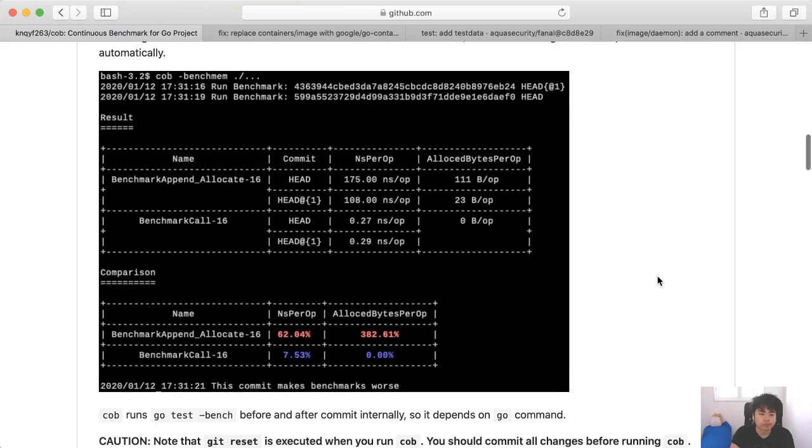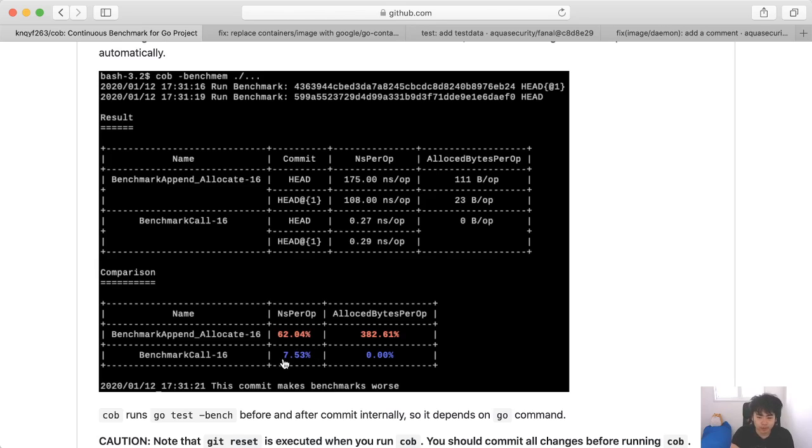Let's move on to an example. This is a result of running Cob. Cob shows if your commit makes the performance better or worse. As you can see, the red percentage illustrates how much worse the performance is compared to the previous commit.